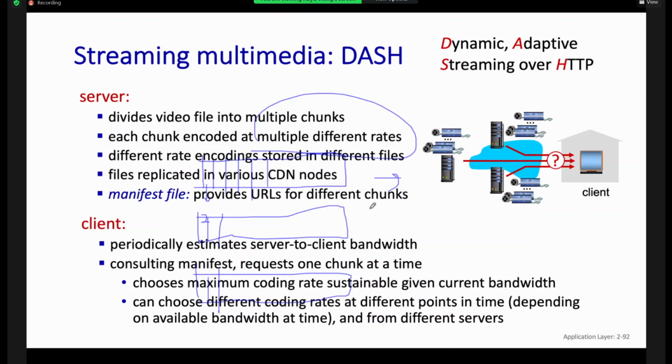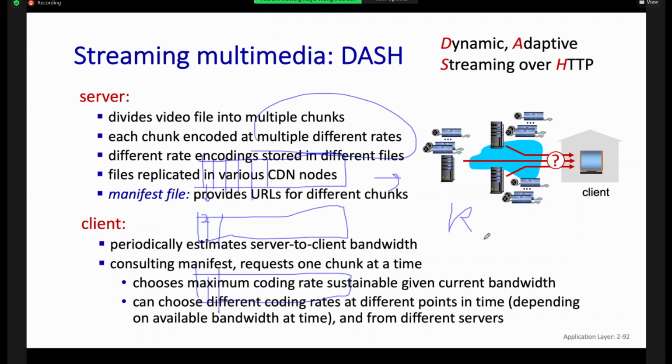Given the current throughput, we need to choose the maximal coding rate. For example, if the bandwidth is larger, we need to choose the higher data rate. If the bandwidth is smaller, we choose the lower bit rate or data rate.